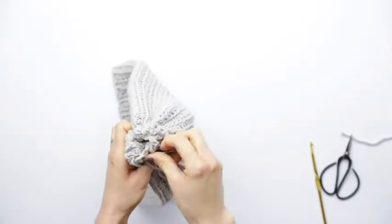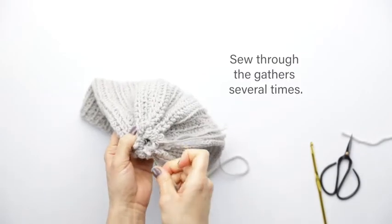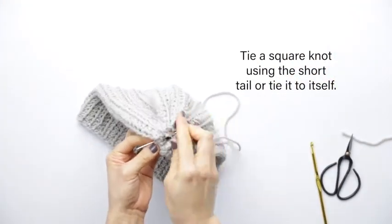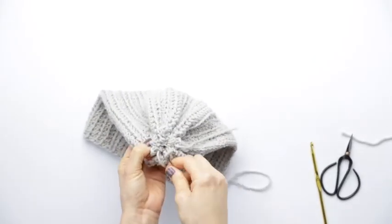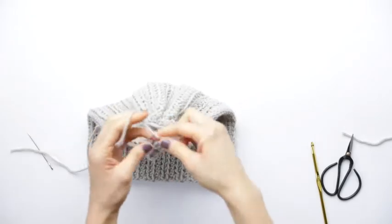When the opening is essentially closed up, sew straight across the gathered end back and forth in different directions several times, and then tie a square knot, ideally with the other tail from when you first started chaining, if it's at the same end as your long tail. If not, knot the long tail to itself.